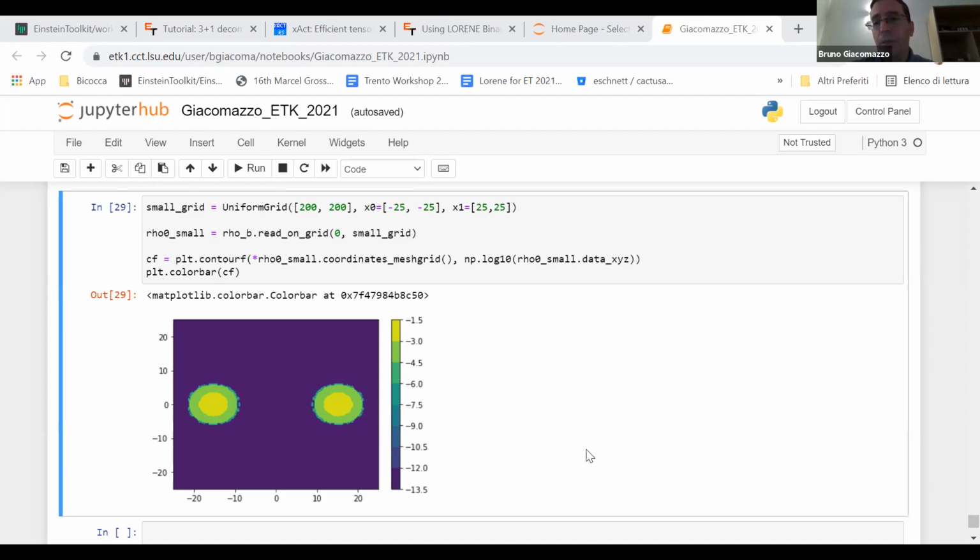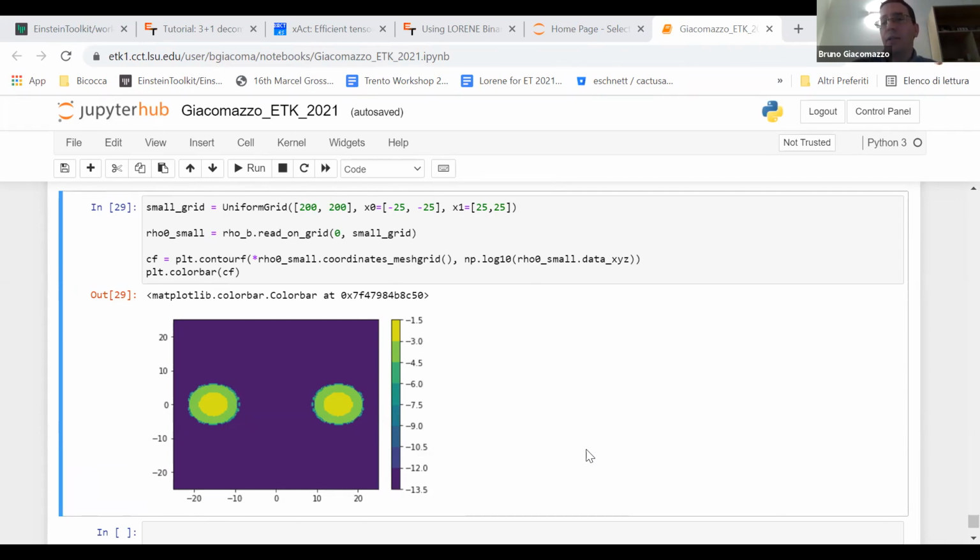This is how you need to proceed essentially. Because if you get the gravitational mass that Lorene provides you from the computational binary, that is not going to be correct, as well as the one you get from the Einstein Toolkit, because when you compute the gravitational mass, of course, you take into account also the gravitational potential. And when you have a binary, of course, you also have the effect of the gravitational potential, which is star on the other. So as I said, usually I proceed in these two steps.